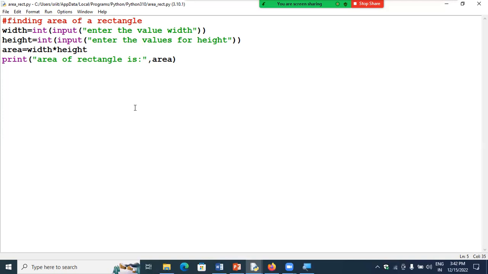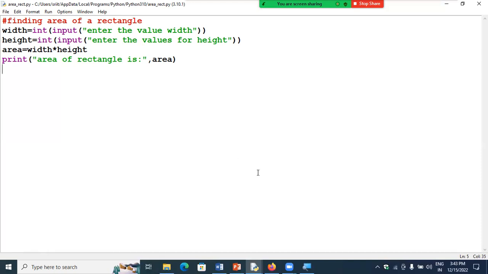For the square, only one input is needed. Square means side into side, the same side. Take the one input, and then write area equal to x into x. That is the area of square. That's it. You print the value. Hope you understood this.